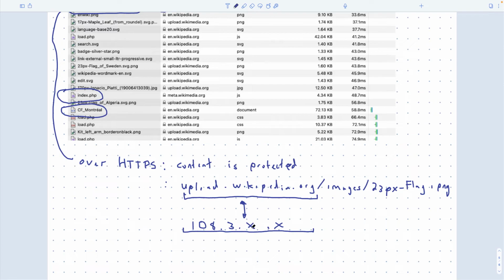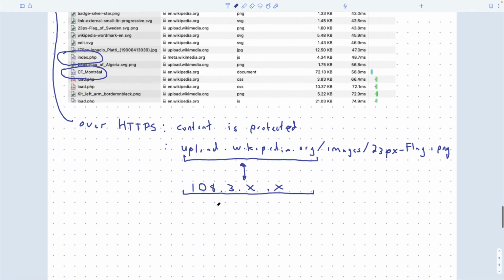There's some stuff inside the envelope, so you can't see it, but you need an address on the outside of the envelope in order to send it. So this information is in clear text. This is not protected because it's needed to route to the right location.